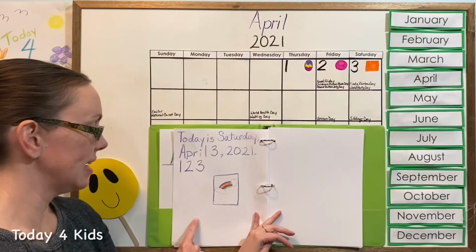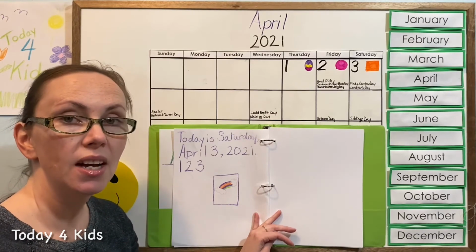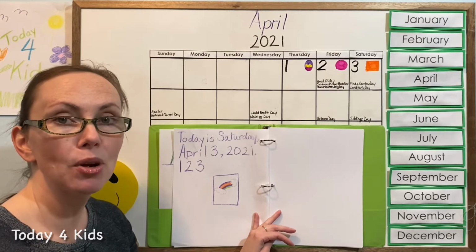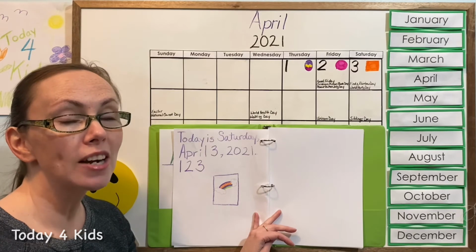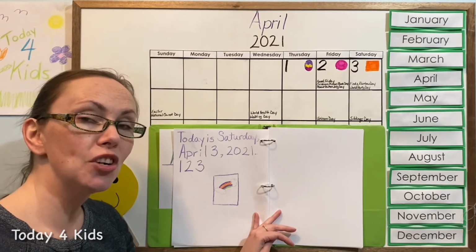Next, I'm going to print my name at the bottom here. And I would like you to print your name at the bottom of your picture as well. When you're done making a picture, it's good to put your name at the bottom so that everybody knows that that paper and that picture belongs to you. And it also tells them that you are done. But it's also good to practice printing our name every day so we get really, really good at it. So I would like you to practice printing your name while I'm printing my name.